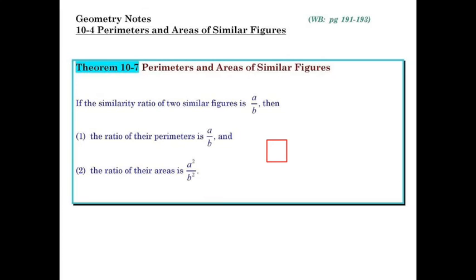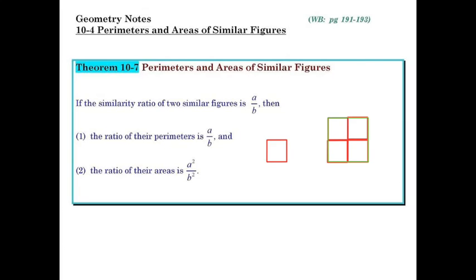So if we just start with one square unit that has an area of 1, and if I want to double that, well, you might think that's doubling, but that's obviously not a square, right? I have to add 4 of them, and that actually doubles the side. So now instead of having a side length of 1, it has a side length of 2. So I've doubled the figure, and we can see right off the bat that the perimeter here is 1, 2, 3, 4. The perimeter here is 2, 4, 6, 8. So it's just doubled the perimeter. So it's the same ratio. 8 to 4 is the same as 2 to 1.